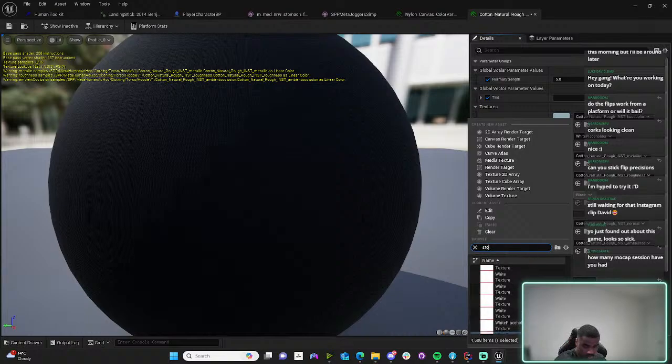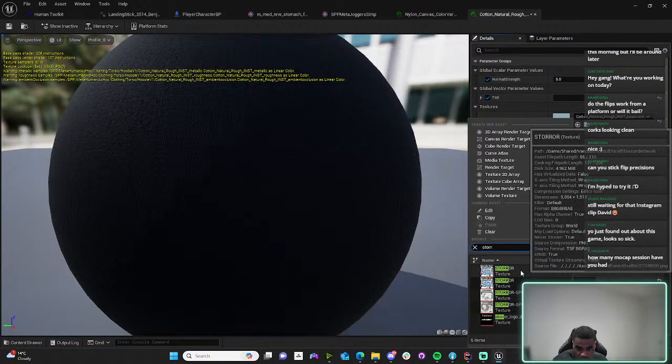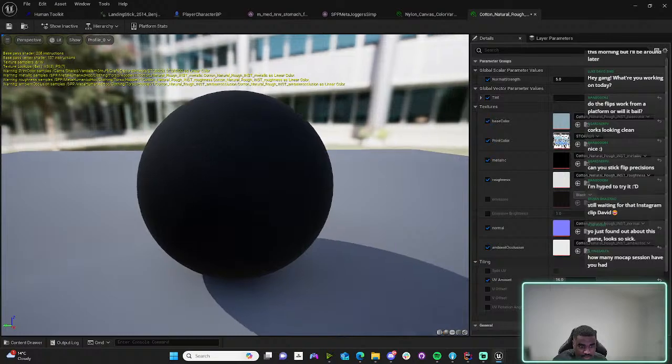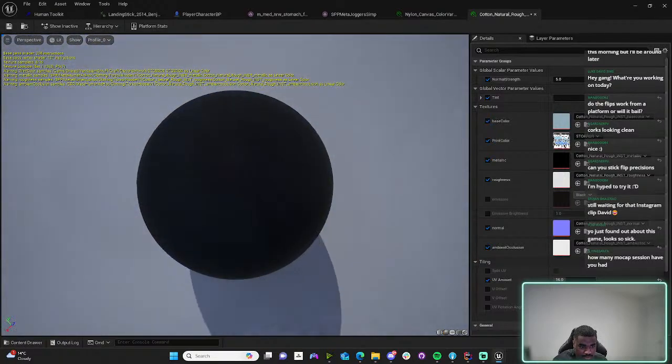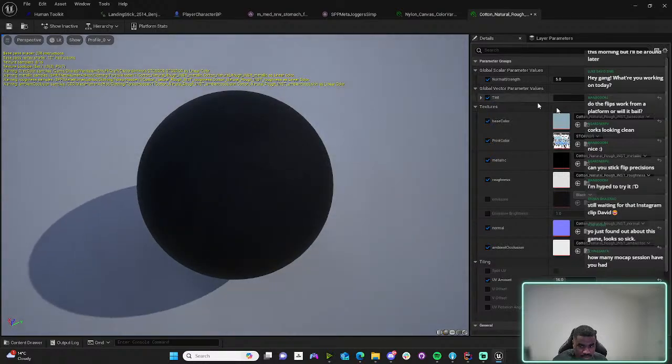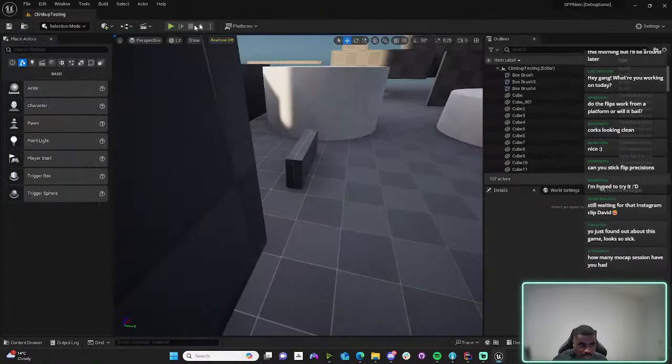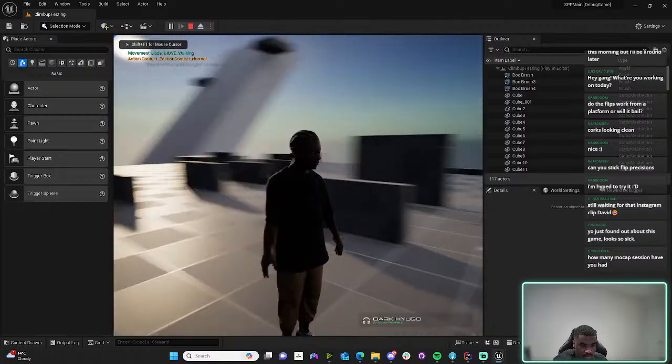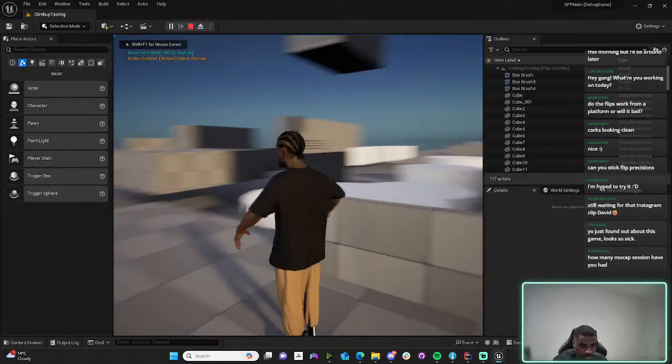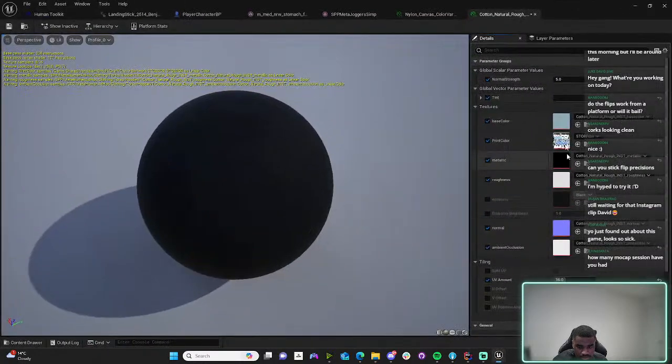I don't know if we have any, but you can add any texture here. Yeah, you can add any text there. I see it. I see it. It's quite, yeah. Actually, hold on.